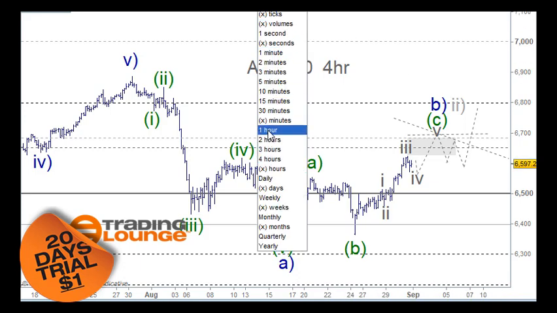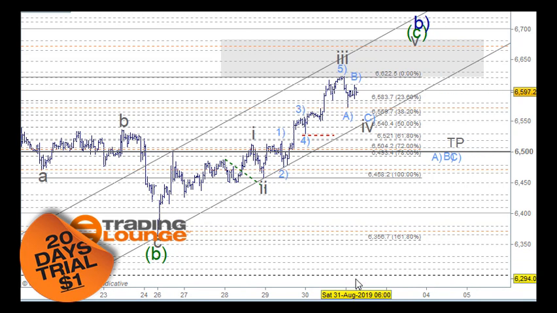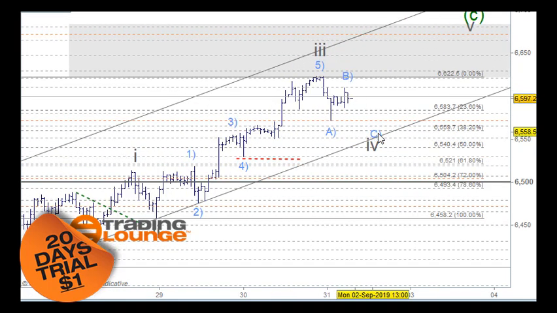Coming into the hourly chart here, this is a little bit messy, but for now we're looking at wave 1 all the way over here and wave 2 here, and then we have a nice 5 wave structure up here for wave 3, and we're looking for an A, a B and a C wave for wave 4. That can pull us back to 6,000. Well, this figure here, we could round that off. We'll go into the tick chart in a moment, but 6559 here.